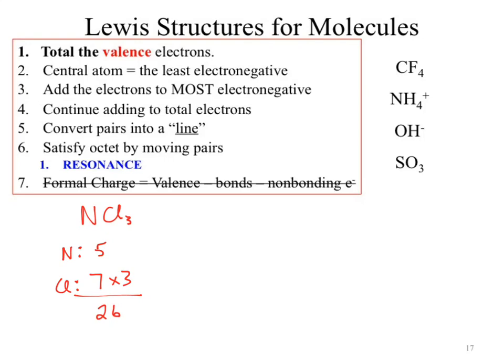What's our center atom? This one's tricky. Chlorine is closer to fluorine than nitrogen is. Much closer than nitrogen is. So our chlorine is effectively our most electronegative, which means nitrogen's our central atom. Okay? So that worked as kind of a hand-wavy argument. If you pull up the tables of electronegativity, I'm pretty sure I'm wrong.